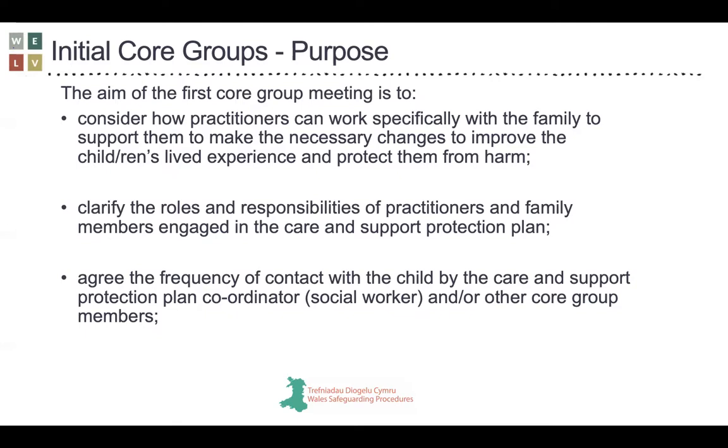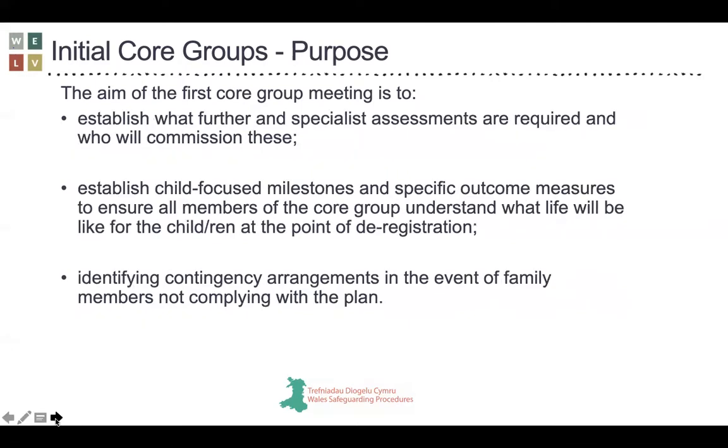In doing this, the core group will clarify the roles and responsibilities of practitioners and family members who are engaged in the delivery of the care and support protection plan, and they will agree the frequency of contact with the child by the care and support protection plan coordinator, but also of other core group members. In addition, the first core group meeting will establish whether there are any further or any specialist assessments that are required and who will commission those.